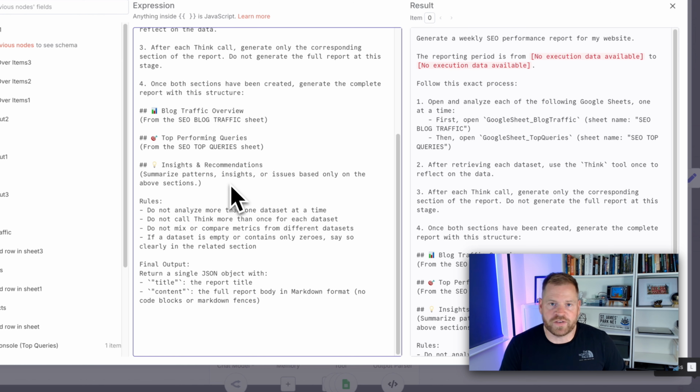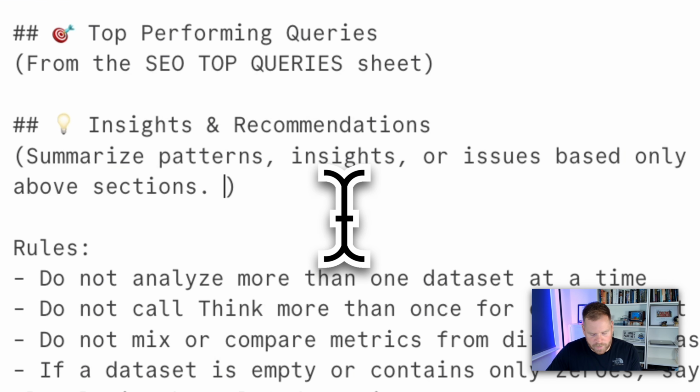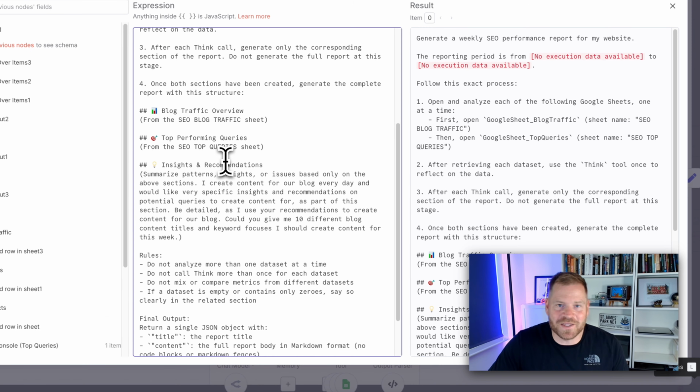We will write content on our blog, on our site, and create pages based around picking up keyword traffic from Google. Now, I want specific recommendations for that. I want my job to be easier based off of the actual data that this particular AI agent has access to. So how can I do that? Well, I've pre-written something out here.